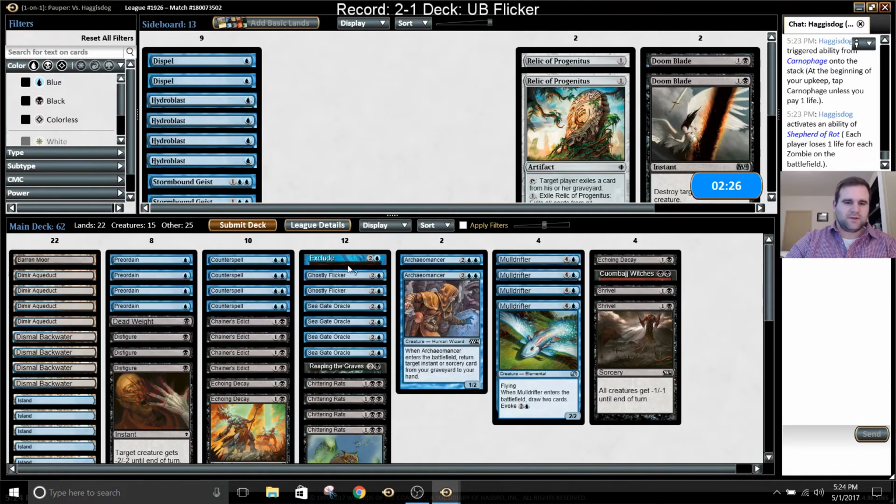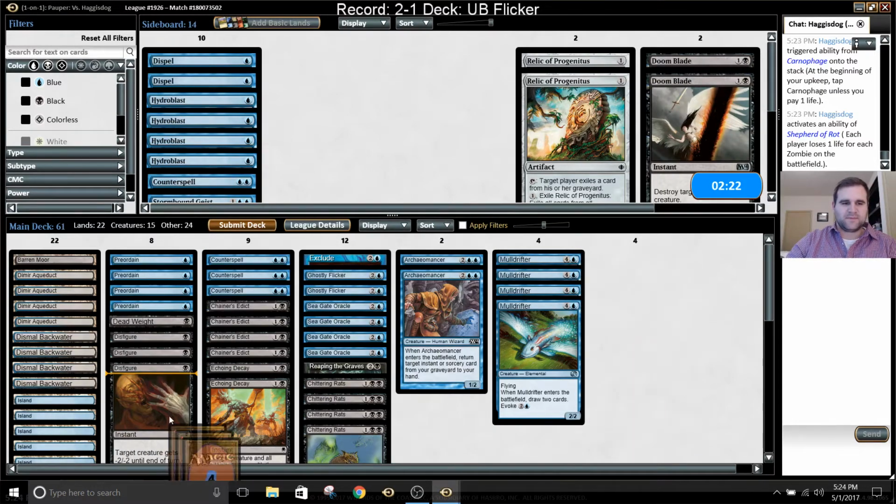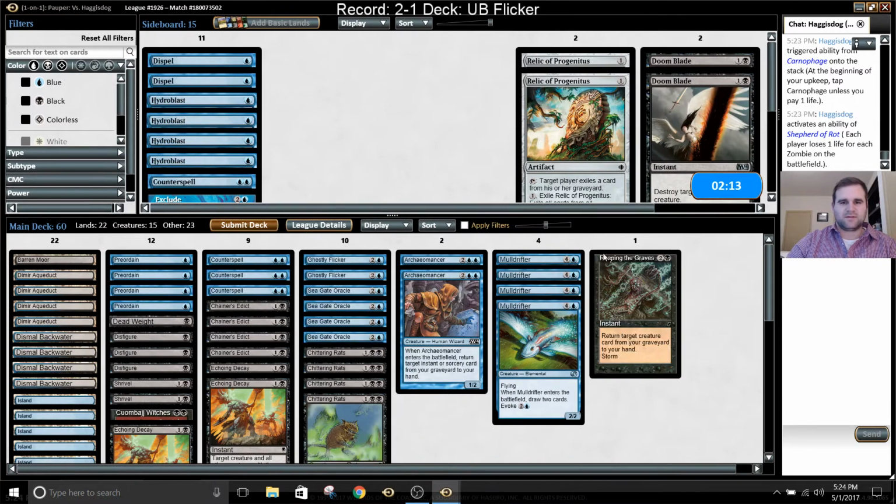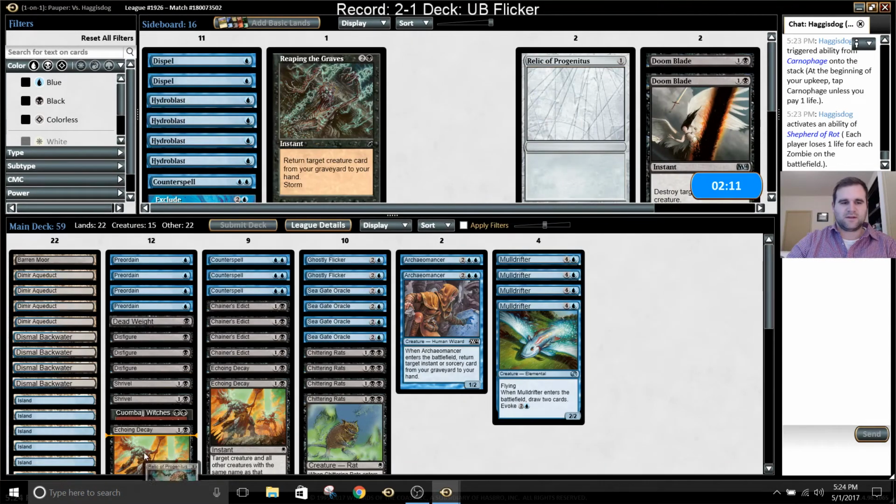Reaping the Grave is pretty good. I'll cut 1 counterspell. It's kind of slow against them, and then I think I'll cut the Exclude. And I think this will be good. I don't think I really want to cut the Relic, and I might want the Reaping the Grave. It's the other card that I think I might not want. Yeah, I think I'll get rid of that.